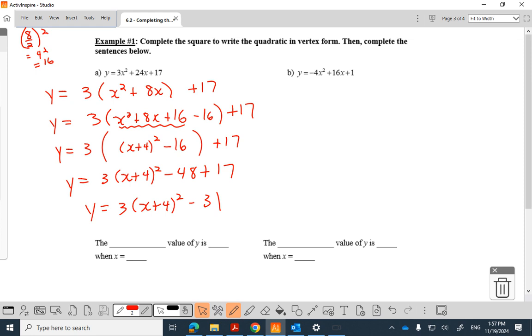Go. Okay, so you kept the 8x, but then you also have the 16. Yes. But then you also have the 17. Yeah, separate numbers. Let me highlight the 17 and see if this helps. The 17, I was like, ignore the 17 for a long time. Just leave it out of the whole thing. Then there's another 16 that pops into the question, introduced by me, because I knew I needed 16. So I put 16 in there. Not allowed. You can't just add 16 to things. So I also subtracted 16. Yeah? So 16 is not the new C value. It's not the real C value. See, it's hard to use the B's and C's here, isn't it?